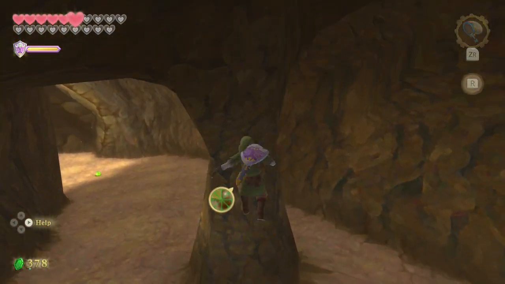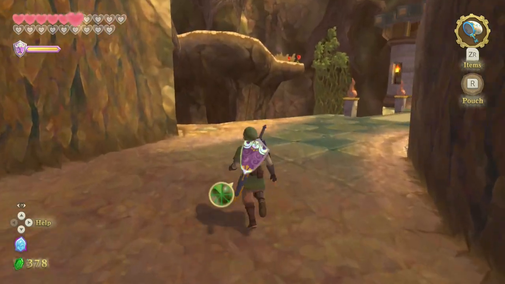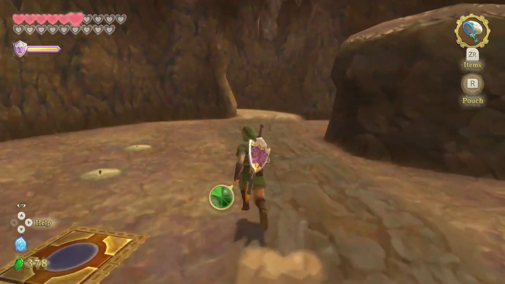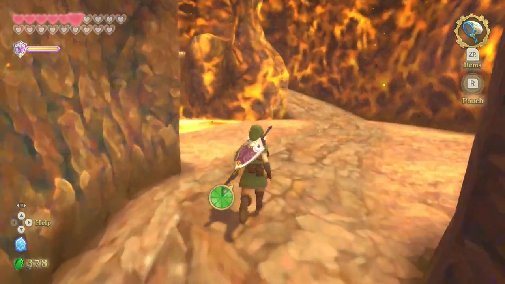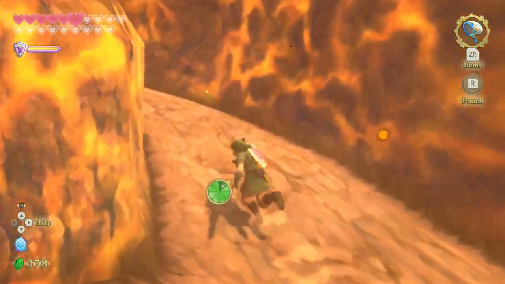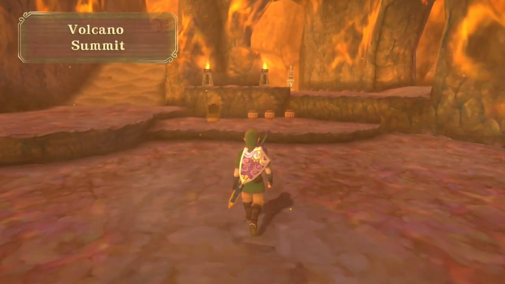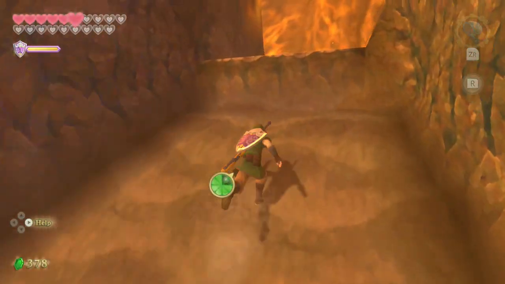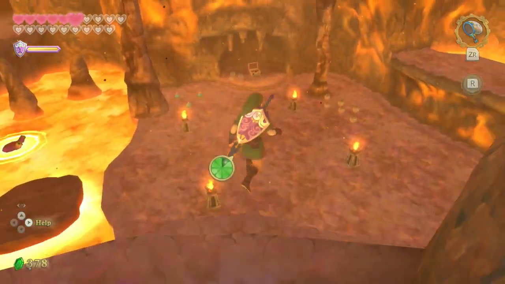Amber Relic. I need more of these Amber Relics as well. Alright, let's go. I want to go this way. Alright, here we go. Okay, I'm gonna go up here. Alright. Jump down here.